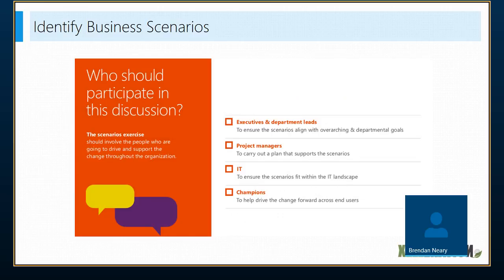Just like we talked about, the people that can really help with the scenario definition exercise, if you will, can be any and all of the individuals we've talked about in the past. It can be the executives that are responsible for different departments and divisions. Certainly the PM will be important in that process, to hear the challenges and to help carry out the plan that will support those scenarios after you've defined the solution. Certainly IT, because IT also needs to understand how these scenarios are currently impacting end users with the technologies they're currently using. And then, of course, champions need to hear this as well. So the groups involved in the scenario development discussion aren't too different from the groups that are part of the vision discussion. There might even be a series of meetings with that group, starting with the vision and then leading into more of the business scenarios.